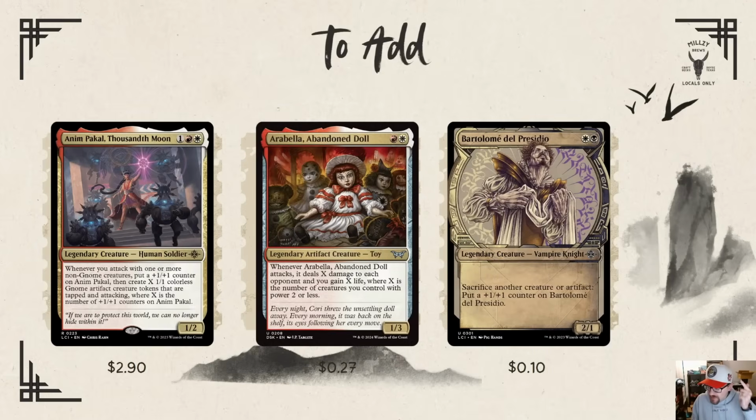But all right, as far as our adds go, remember the goal of our deck is: make tokens on attack, sacrifice tokens, profit. Right? There are a lot of ways we can do this, and I think we're going to add some pieces around it.